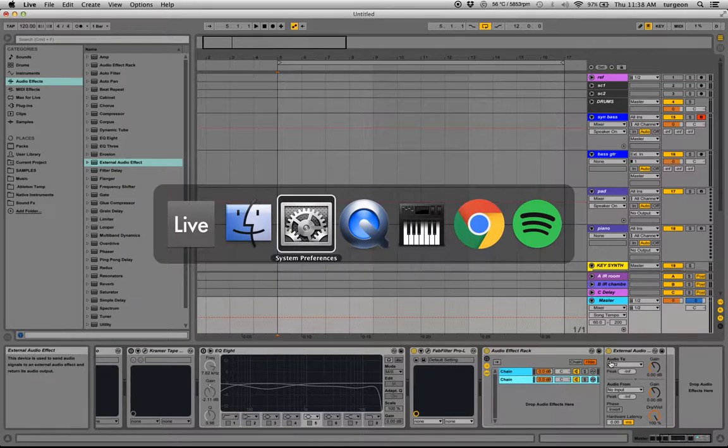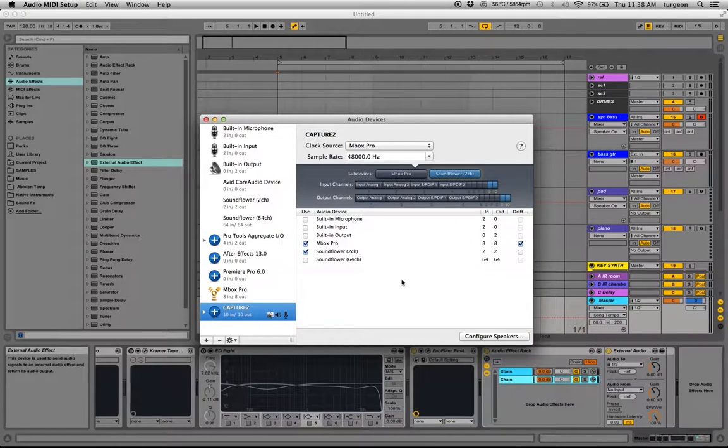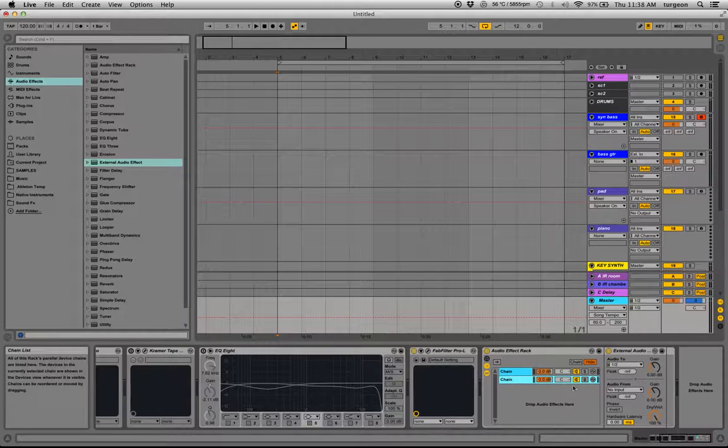We got to check, go back to our audio setup here, our audio devices and our aggregate device that we just created. And if you look up here, it shows you all your IO for your devices. So your M-Box, all good, and then your SoundFlower. And you can see here that it's 9 and 10 for the input and the output. So that's what we want to be sending out of Ableton. So if we just go down here, back to our master chain, we want to be sending the second parallel chain out to 9 and 10, but 9 and 10 is not there.